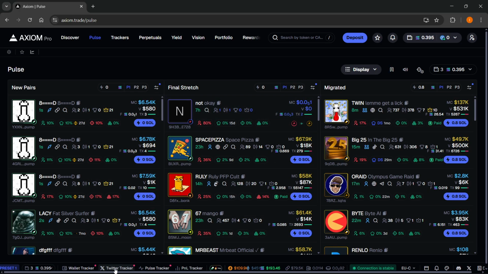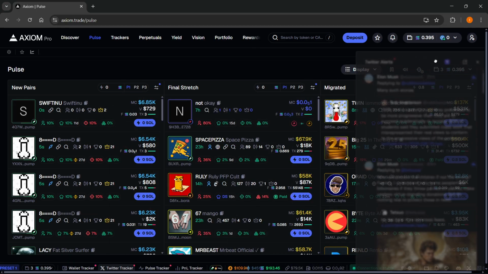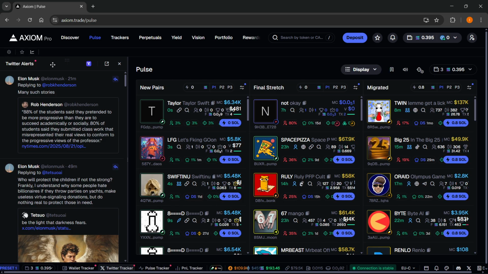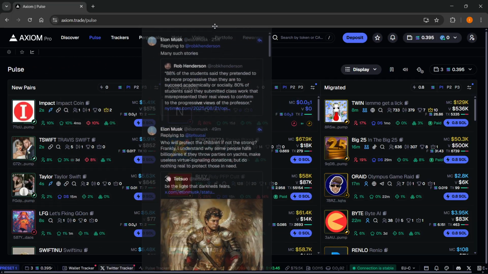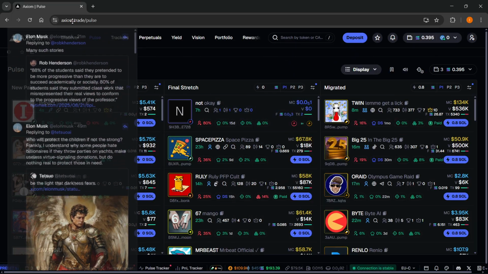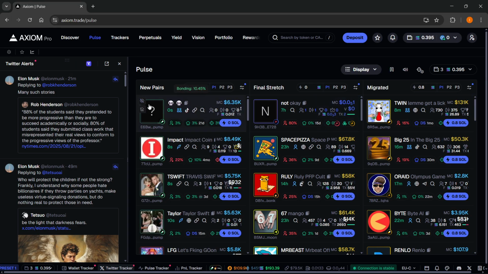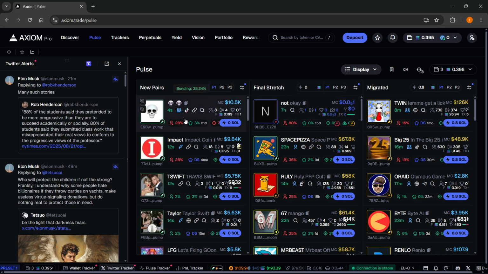What's also great in here is you can go to the pulse tab and use this Twitter tracker by clicking down here at the bottom, and it's going to basically overlay on your screen. You can then put it on the right over here. You can put it here on the left if you want to as well, or basically have it wherever you want on your screen. Okay, so this is completely up to you. You can use it however you want, and of course then you can just go ahead and track the meme coins dropping, the meme coins worth investing in, etc.